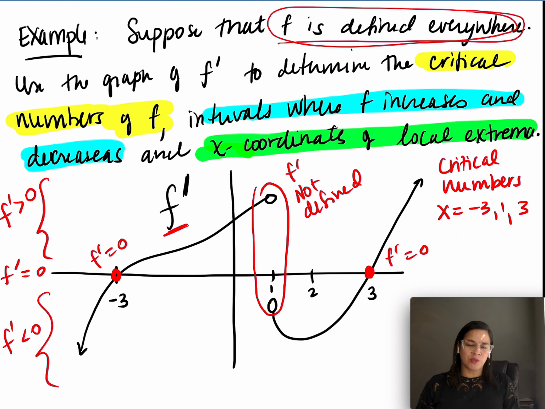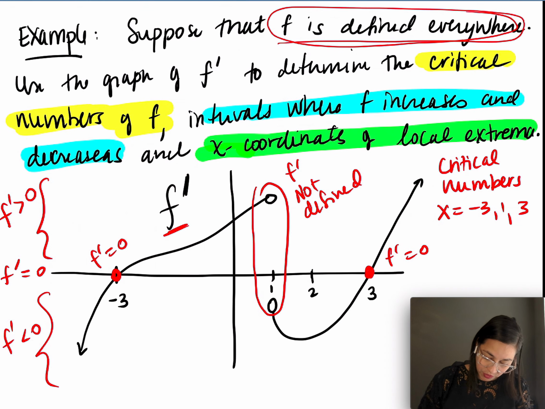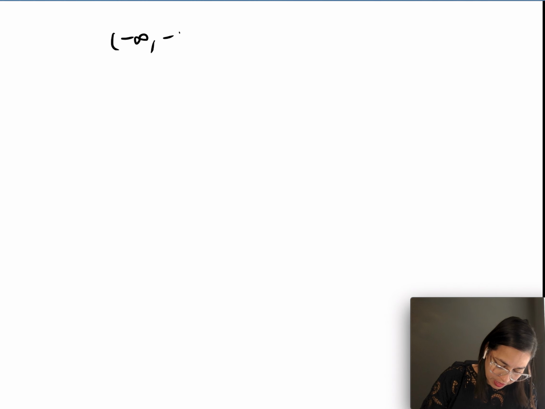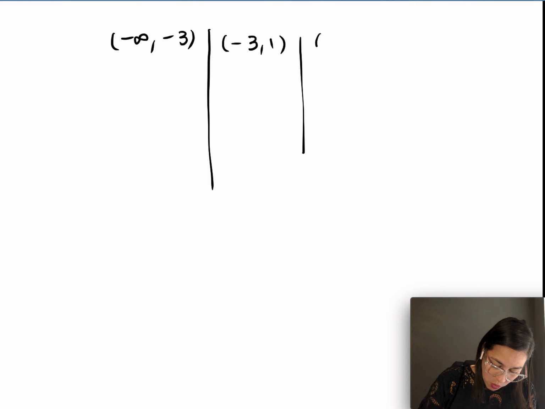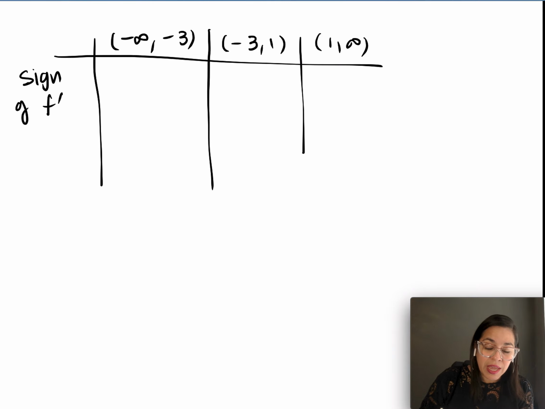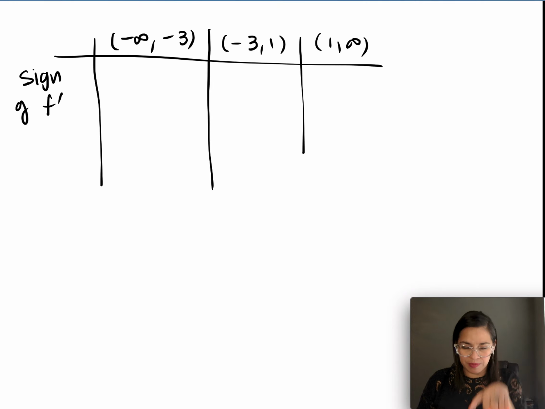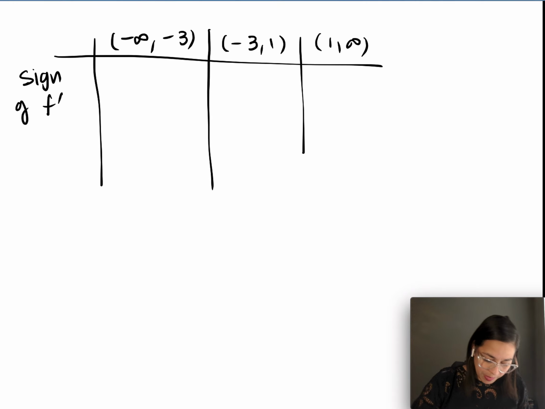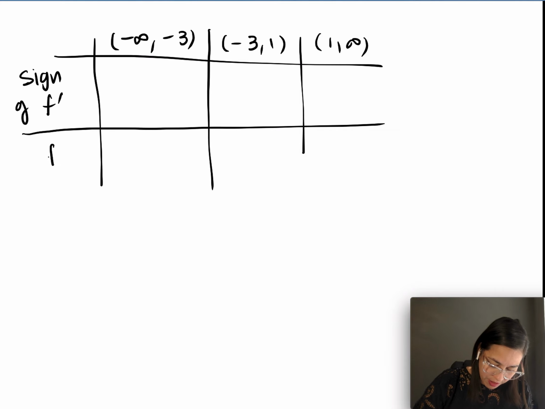So if I want to see the intervals where the function increases, decreases, and any local max, local min, then we make our table, okay? So I'm going to make a little table here. I'm going to go from, well, in this case, it goes on forever. So I'm going to say from -infinity to -3, then from -3 to 1, and then from 1 to infinity. Okay. We don't need a test value, so we can go straight to the sign of f prime. Again, if it's above the x-axis, then it's positive. If it's below the x-axis, then it's negative, okay? And then the information that we get about f.